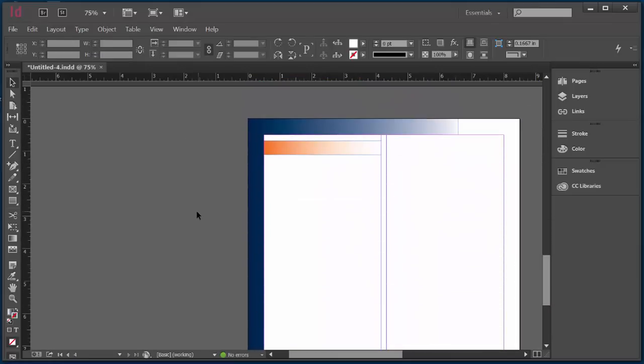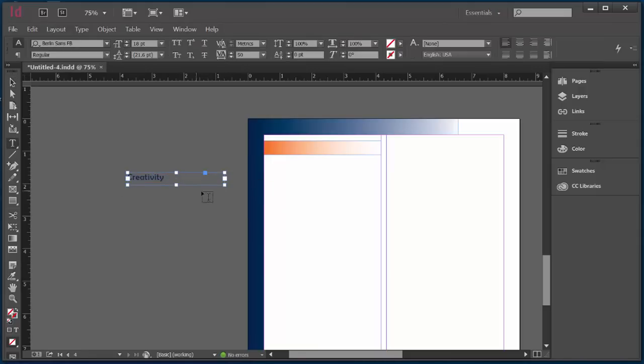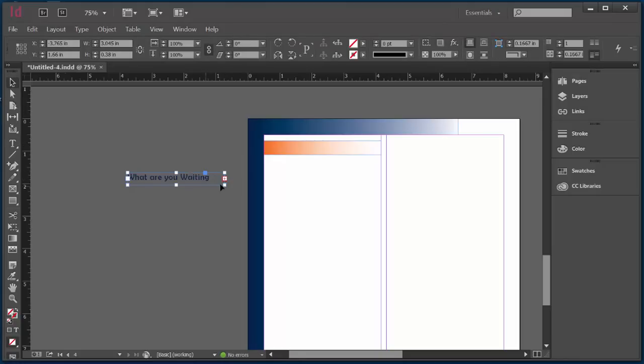So I'm just going to click and do a Control V, only this time I'm going to need a little bit more space. I'm going to pull it out a bit, go back to my Type tool, highlight Creativity, and type over this, and it's What Are You Waiting For is the last title. Okay, and I can see I didn't do enough of it. See, I've got that red plus, it's the overset text. So I'm just going to pull out a bit, and there it is.